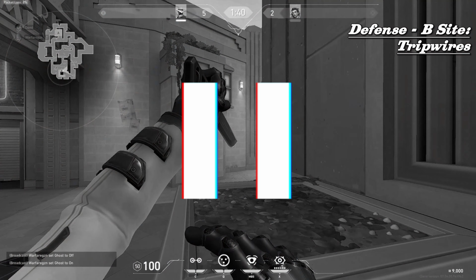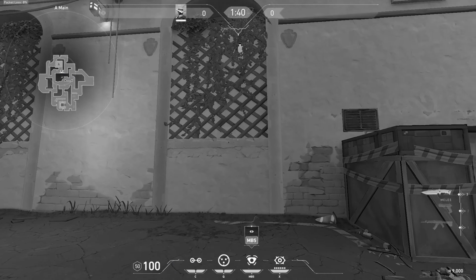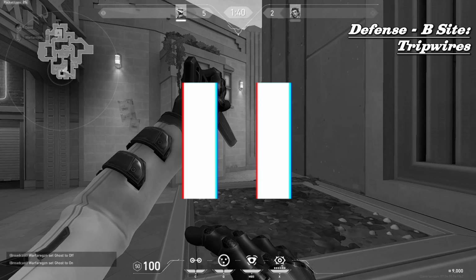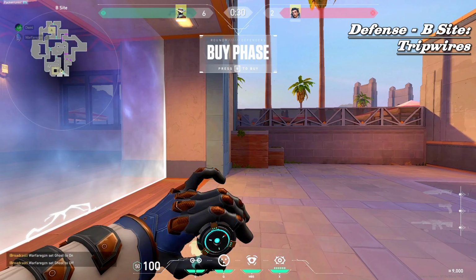Also, as a side note, I know about Acre the Dog's cam where you stand on the box to get a cam that sees into A link, but that requires the thing where a player crouches and walks into a wall and then you spam jump, which is a gameplay exploit. And Riot has stated in the past that it's punishable / bannable, so that's why I'm not covering it. Anyways, on to B site tripwires.